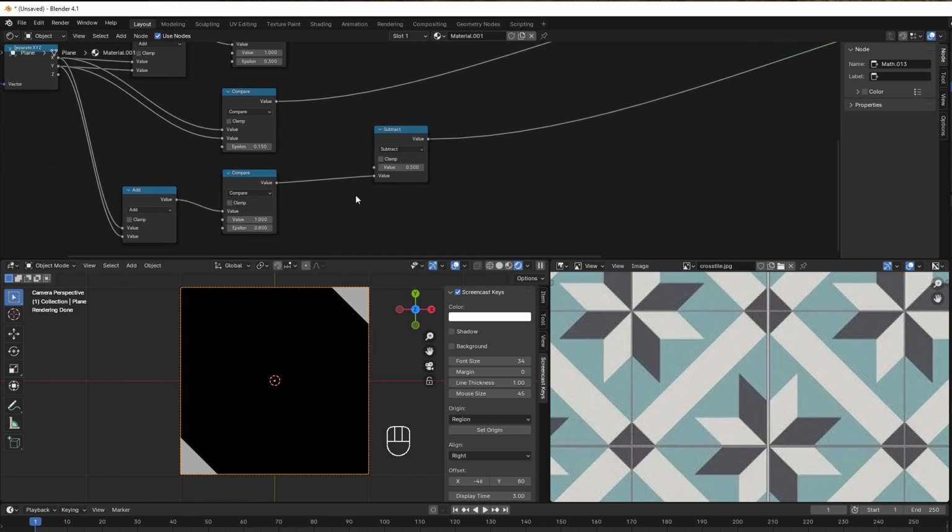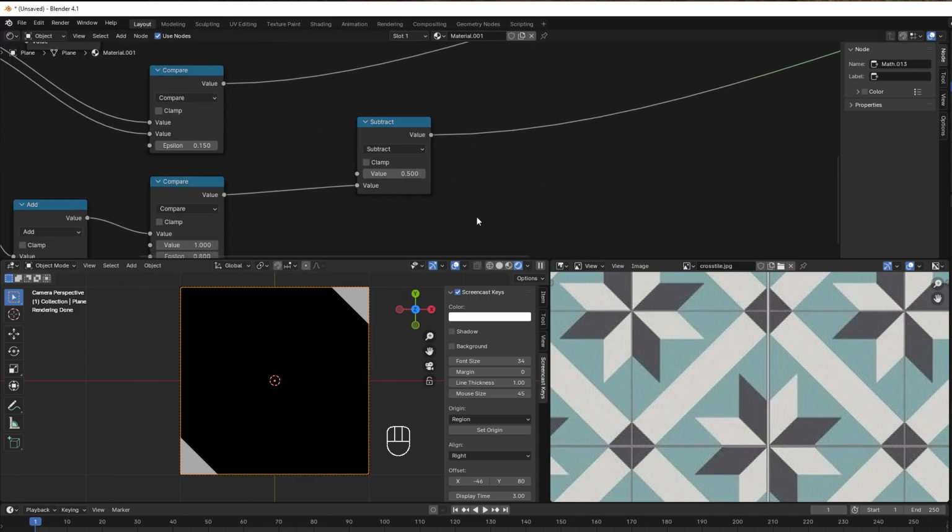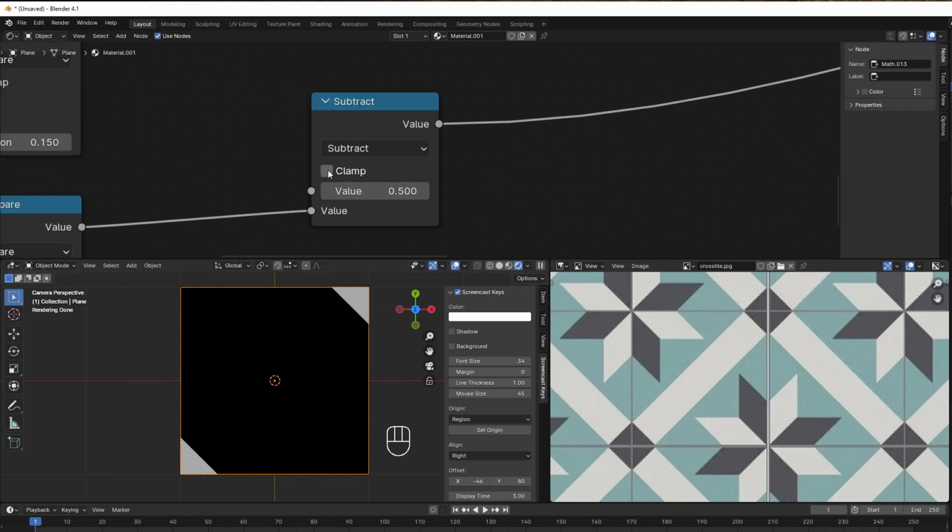If I subtract with 0.5, I get a negative value here, and I don't want a negative value. I want to be 0 and 0.5. So then I can just check this clamp here, and that will bring everything in the range of 0 to 1, so we take away all the negative. So now we have 0 here and we have 0.5 here.